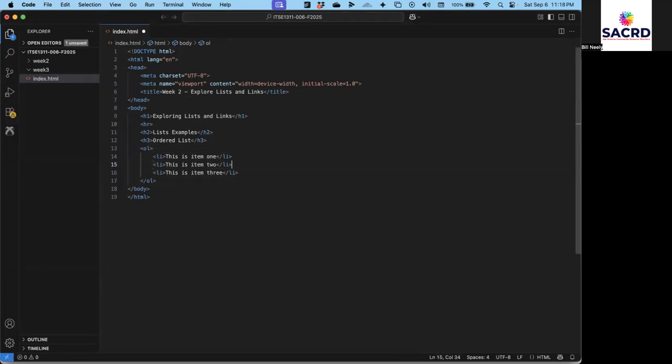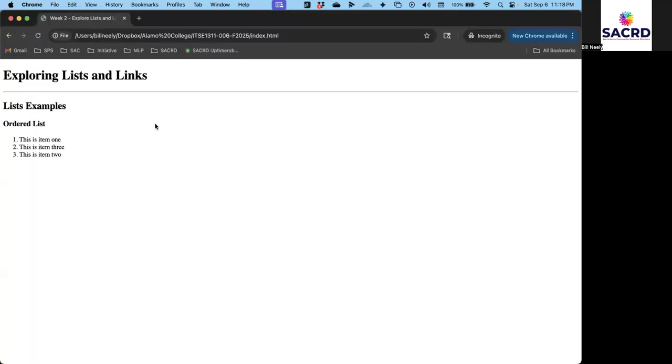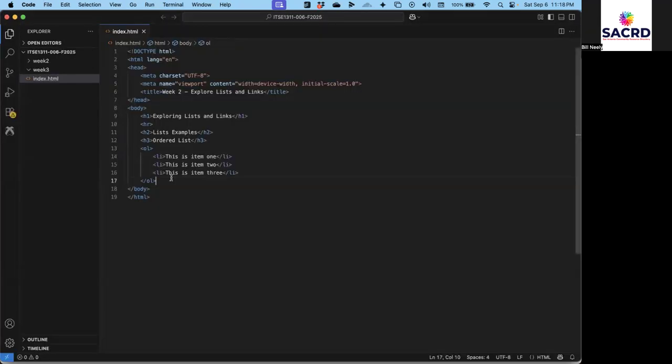This is an ordered list. The items in the list need to make sense with the automatic numbering that's going to be added. All right, so let's save that, look at it again, and refresh. I'm just hitting Control R, Command R here to refresh my page. So, all right, that's an ordered list.